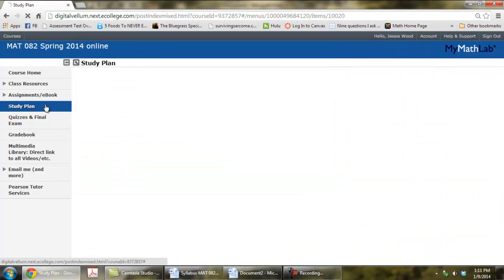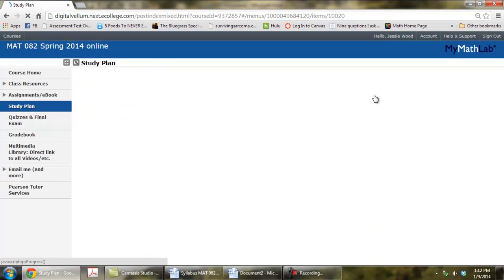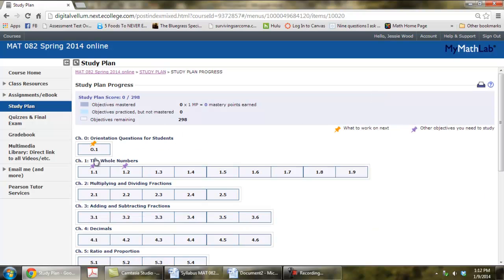Okay, so once you do this for a while, you'll get this populated, and it will show you that you need to work on this and this, and hopefully you'll see how that works. If you want to view your progress, you can go through here. These will start to fill out, and you can see how you're doing.